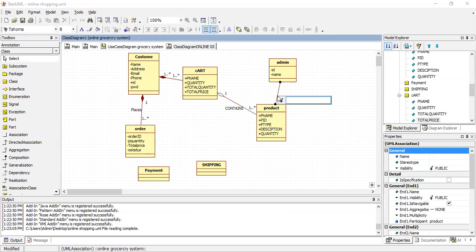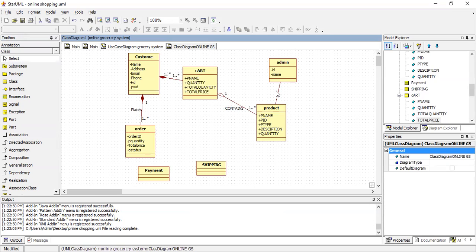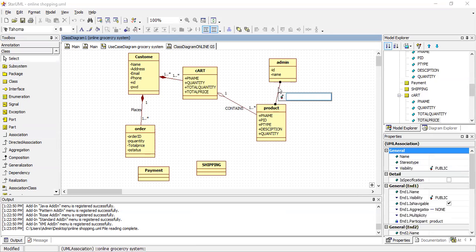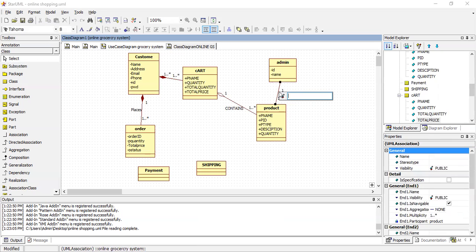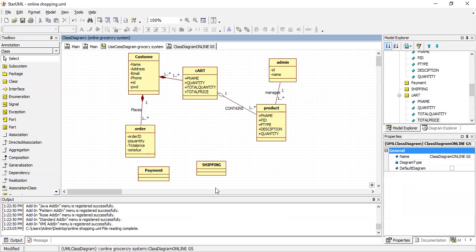You can select multiplicity for each and every label. For the multiplicity between admin and product, admin is always 1, product may be many, 1 to many. And you can write the name of the association, like manages, admin manages products.